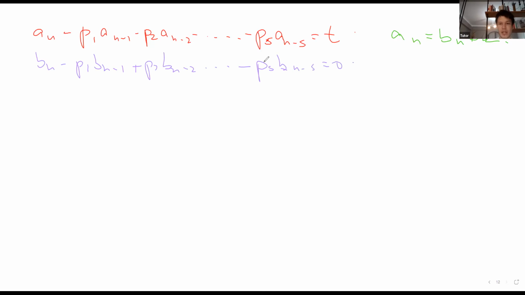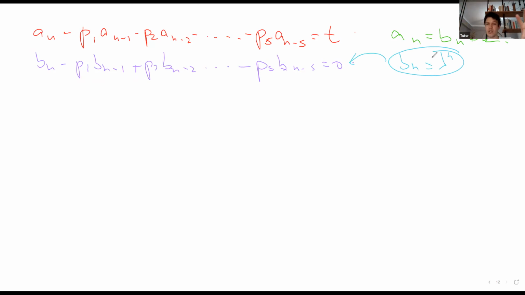So I want to get from sequence A to sequence B that is nice, that doesn't have any t's, because this one I can just guess Bn is equal to lambda to the power n. So I can just do the normal guess, right? So you get Bn is equal to lambda to the power n. You just plug this in here, and you just get your normal equation that you can solve. You're going to get lambda 1. So we know how to solve B.